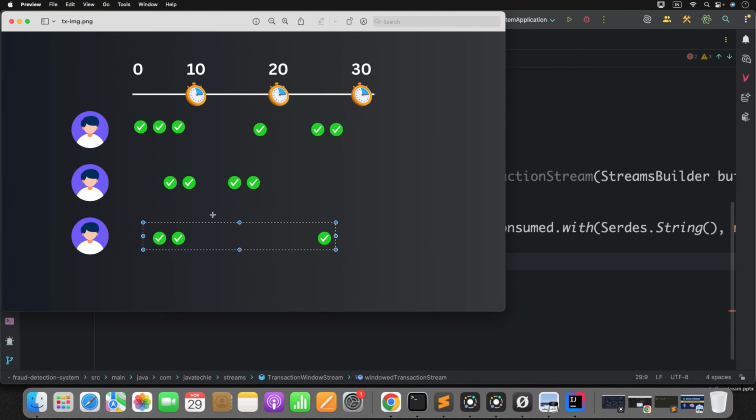So once you group by, you will find user 1 has 5 transactions, user 2 has 3, like that. After that, you can apply, okay, user 1 had 5 transactions. Out of those 5 transactions, do any 3 fall under a 10-second window? If yes, that is the fraud alert. Simple core Java logic, right?